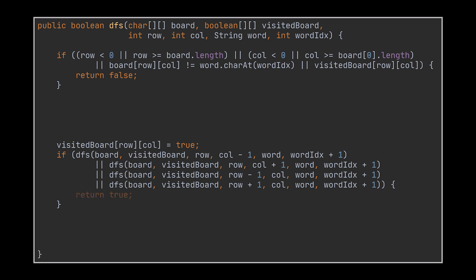If one of these paths leads to the expected result or word, we return true immediately. Otherwise we backtrack by unmarking the current cell and return false if the word cannot be found from the current cell. The breaking condition for this recursive call would be reaching the end of the word, represented by the if statement check we can see in front of us.